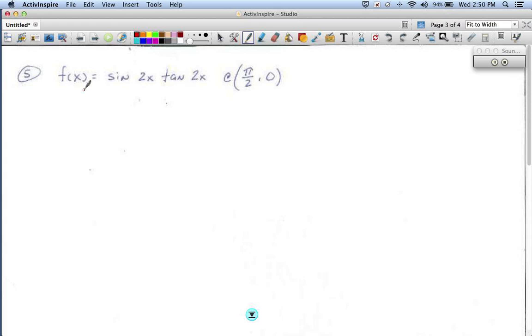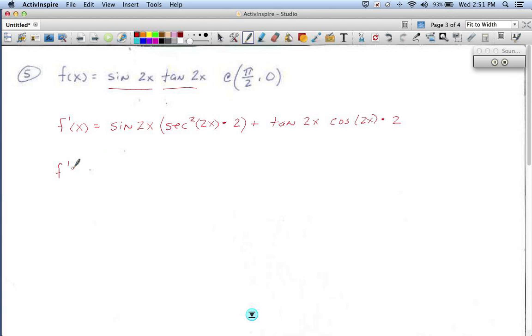Moving on here now, we're looking for the equation of tangent lines. This is a product rule, f and g. So f prime of x is the first times the derivative of the second. Well, the derivative of tangent is secant squared, and the derivative of 2x is 2. So there's f g prime plus g f prime, the derivative of sine is cosine, and the derivative of 2x is 2.